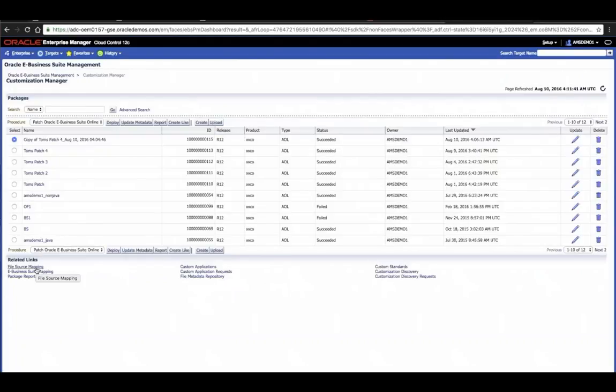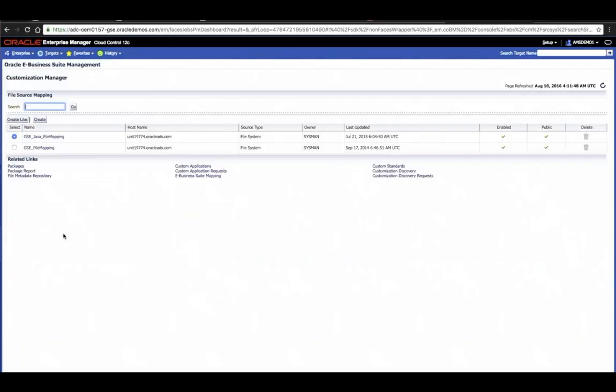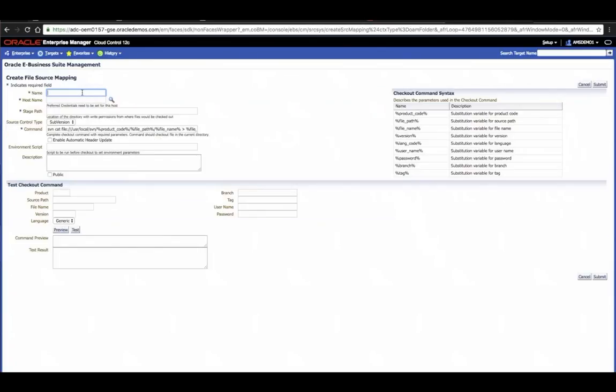Then the first thing you have to define when you go to set up customization manager is the source of the files, right? Now that source can be something like Subversion, SVN, CVS, could be just a file system, or your own custom one. Here is an example of just a default Subversion type of repository that we're going to actually execute commands to pull or check out files from. Now you can choose other versions. Basically the way this works is if you choose one of the known versions, Subversion or CVS, you have a command that's already predefined.